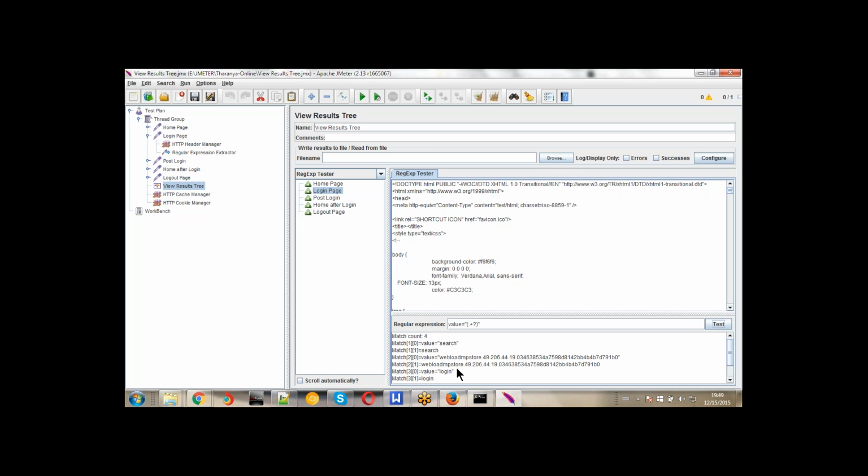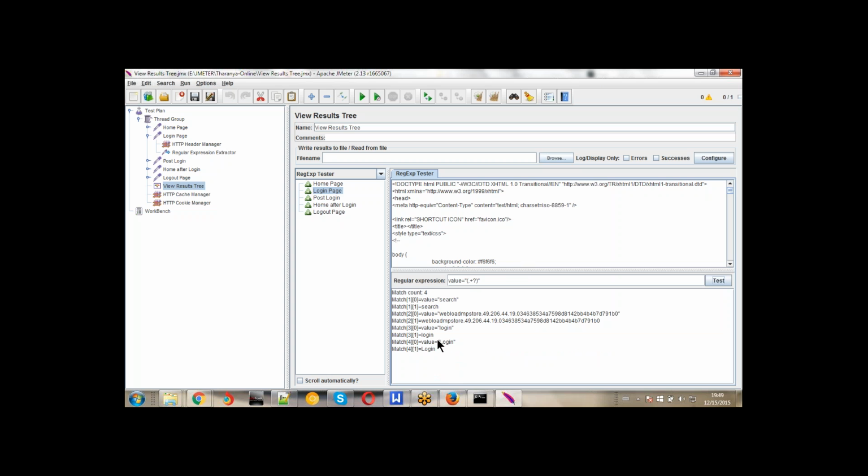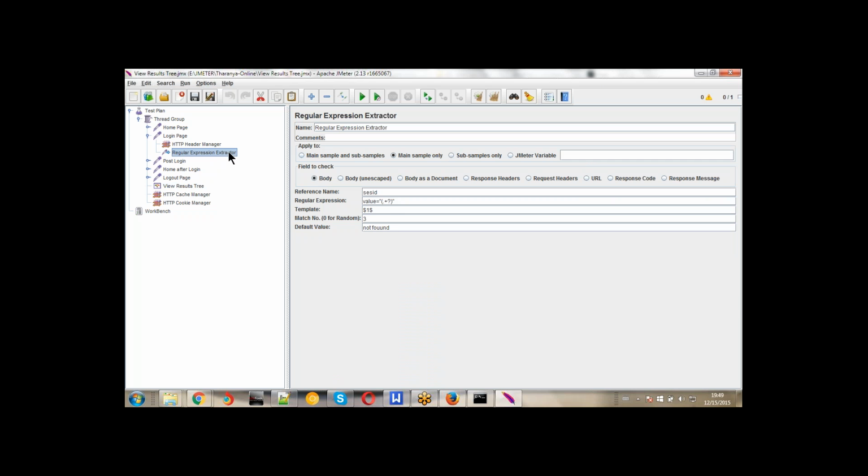You got 4 counts. If you give 3, it will pick up this login value. If you give 4, it will pick up this capital login. If you give 1, it will pick up search. Got it?